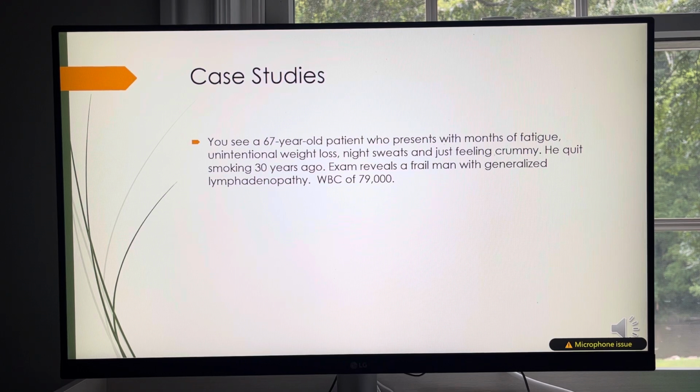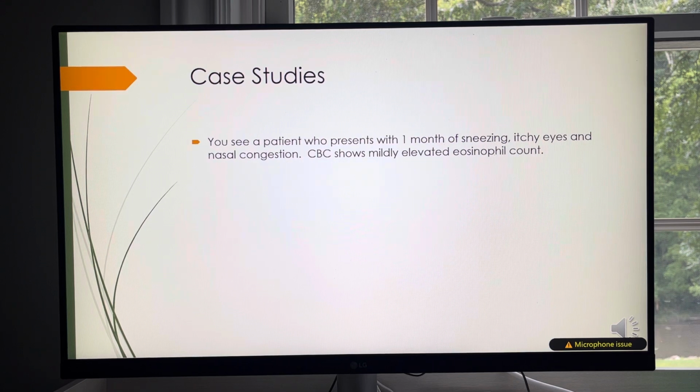Did some labs. His white count was through the roof. I didn't even have to ask the lab to do a peripheral blood smear. They knew I'd want one, so they just did it. And that's leukemia. That right there is classic leukemia. But he was doing well last I saw him. He was depressed because of the leukemia, but otherwise doing pretty well.